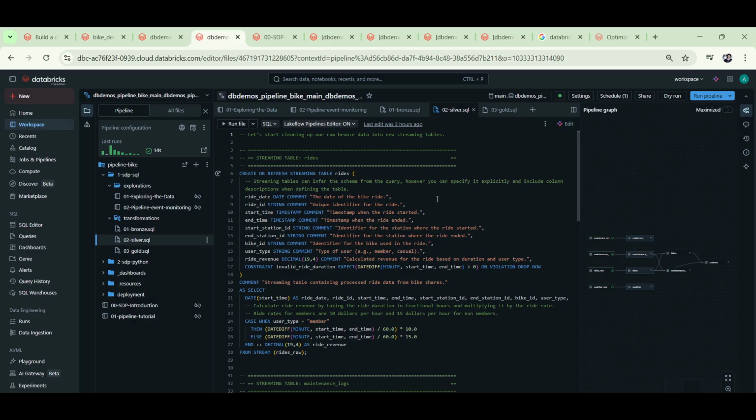Now this is a very important side as well: how to add metadata into your tables in silver. Silver is cleaning and enriching as well, so that's what you do in a silver layer. For example, there's a constraint, invalid write duration. But the important bit here is the comment they are putting for each column. The comment here says this column is the date of the write and the unique identifier for write. This information is very useful.